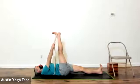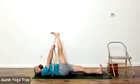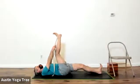For some, the struggle that you were having in Supta Padangusthasana 1, in this version, you're like, oh, thank God, we're back here after doing the others. So enjoy this. And then bend your legs and switch legs.